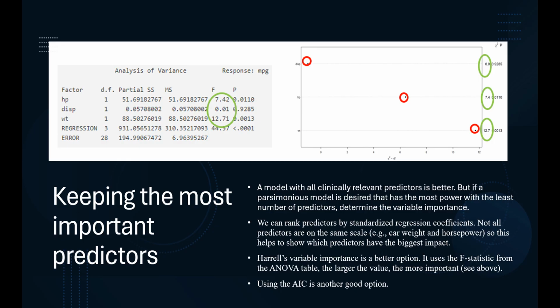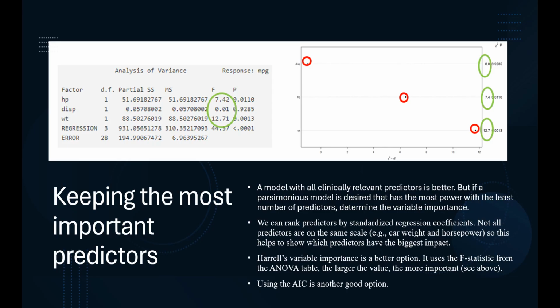Okay, and so one thing we would like to do is keep our most important predictors. We may come across a situation where we have many stakeholders that believe that a certain set of variables are the ones that we should act on. And if you have many stakeholders, then you can have many different sides, each arguing for what they consider the most important things to keep track of and to act on in the operational sense.